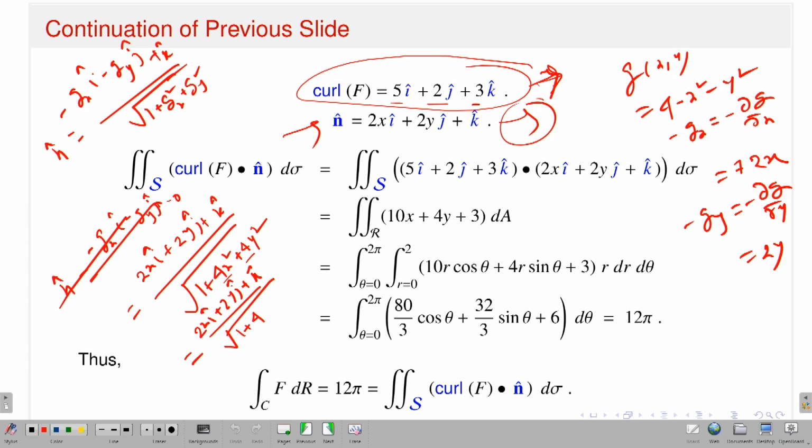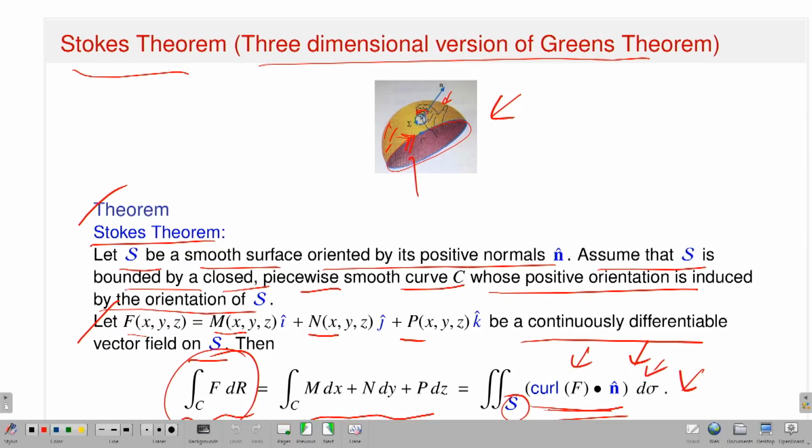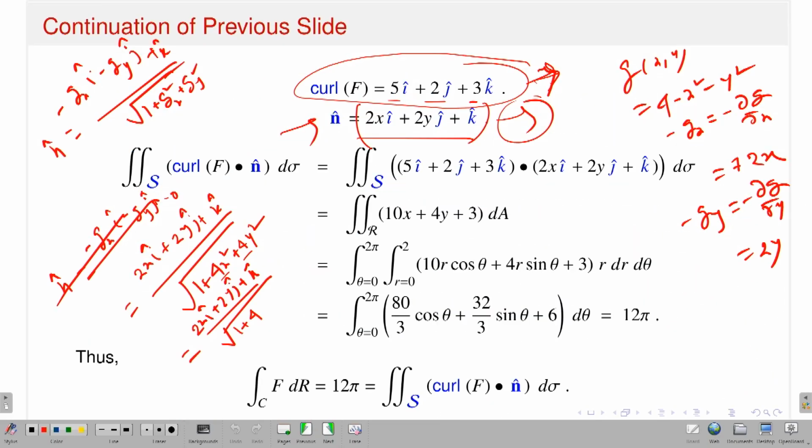Okay, let me just calculate it. Suppose we assume that this is my unit normal. Maybe a constant factor is missing here. The numerator is perfectly all right: 2x i cap plus 2y j cap plus k cap. So the normalization factor is there anyhow. Let me see what the statement is. It says positive normals, though I didn't say anything about the unit normal. Anyhow, this portion I can take care of in my next class. Maybe some factor is missing, I'll take care of that part.